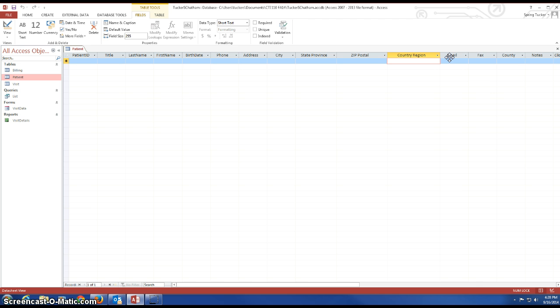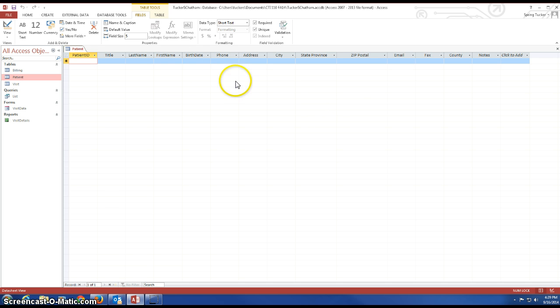Now we want to modify the imported table, delete a field from a table structure. We want to delete the country region field from the table structure, so we click in the first row in the country region field if necessary. They say that because guess what? We're already here as a result of adding that address, which added these 5 fields. So it made country region my active field anyway. But if it's not for you, then just click on that first row under that field name. Okay? And up here we want to do a Delete in the Add and Delete section, and it just deletes that field out. Okay?